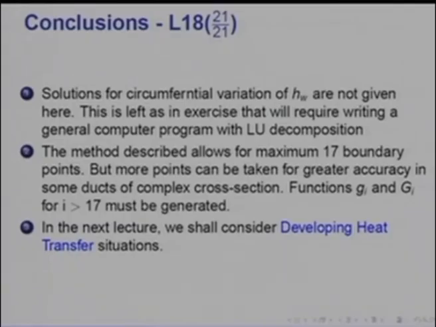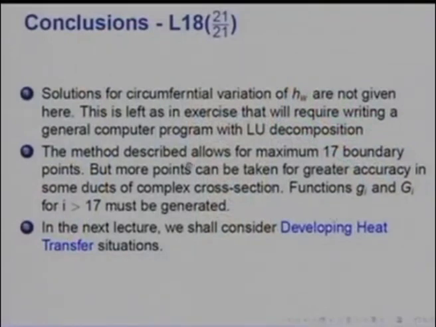Of course, as I said, this method is extremely versatile. All you need to do is write a general computer program with small g functions and big G functions, and a routine that will evaluate U bar and theta bulk. Then all you do is have an input subroutine in which you give boundary coordinates and specify whether you want to solve for TW, QW or HW. So, a general computer program can be written.